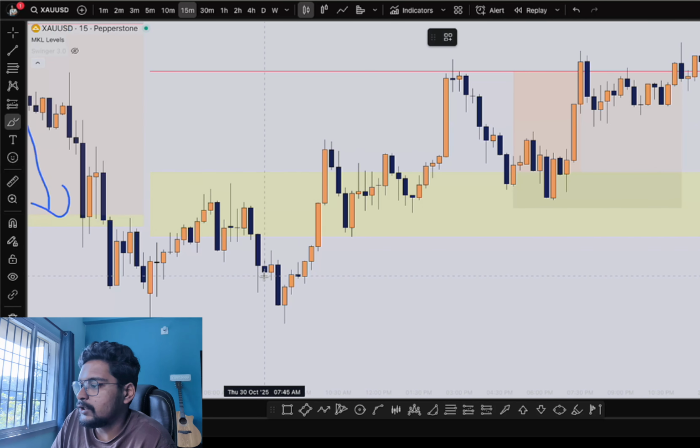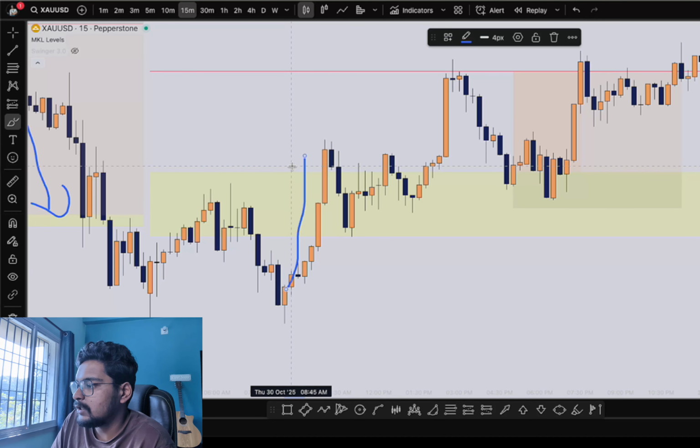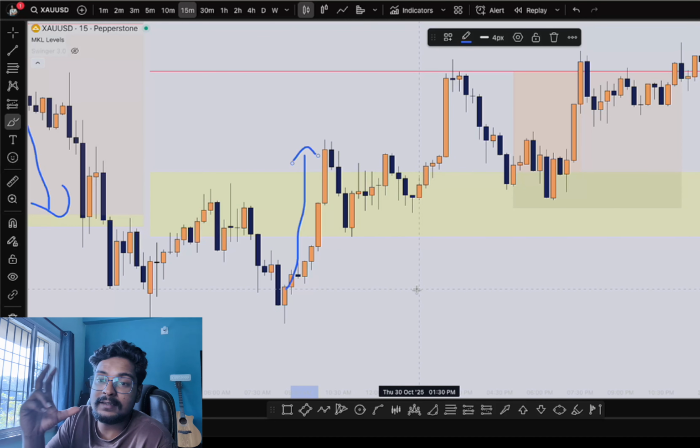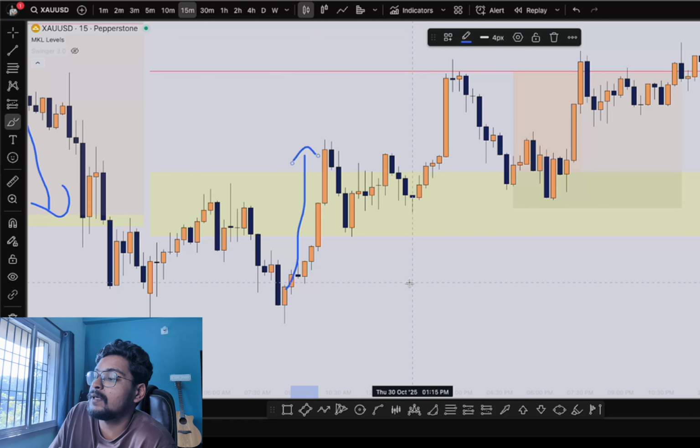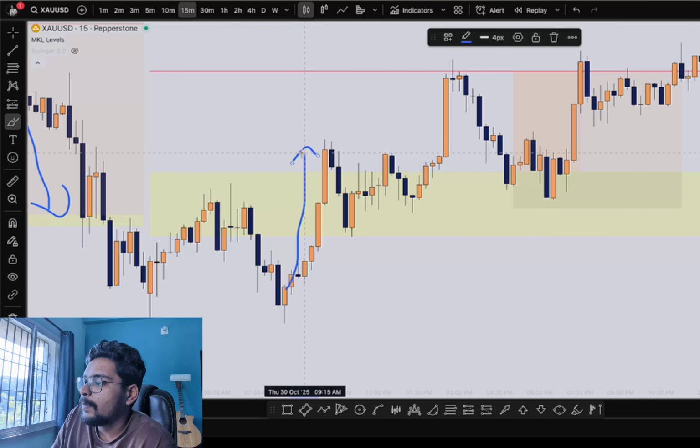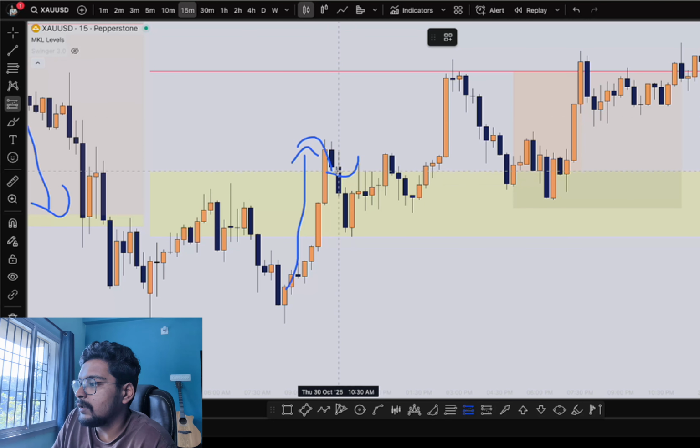I should have marked this out, man. Anyway, markets were very bullish, strongly bullish. As you can see, the candle sizes are expanding, right? So it means that bullish pressure is obviously there. So obviously on the retest of the zone, I went and opened a buy position right here with 50% as the stop loss.